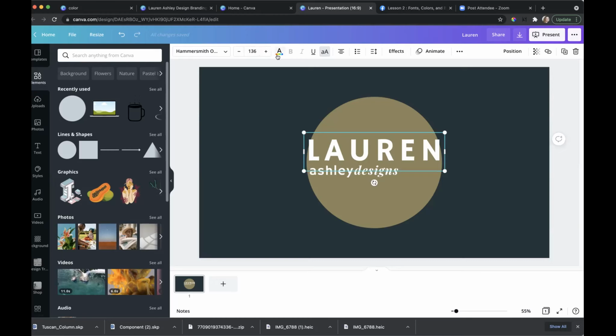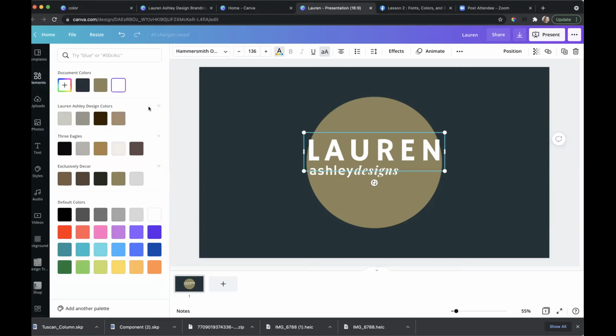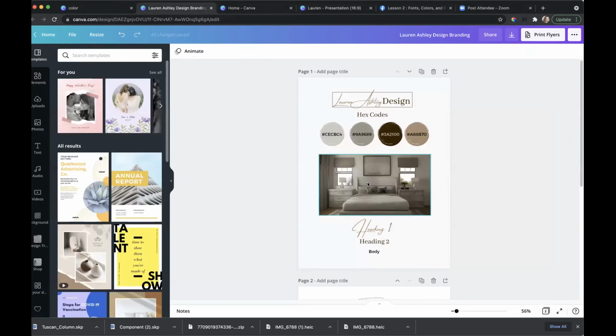That's of course where you change the size. And then here's your text color. One of the cool things, and I don't remember if I showed you guys this last time on the first lesson, is that this is also a good way for a color tip. I use this all the time. Let me find an image in general. Like this image right here, if I want one of the colors to be one of my branding colors, like let's say you have some photography that is just your brand and you want to get a color from your brand. I use this hex code plugin from Chrome. I highly recommend using Chrome.